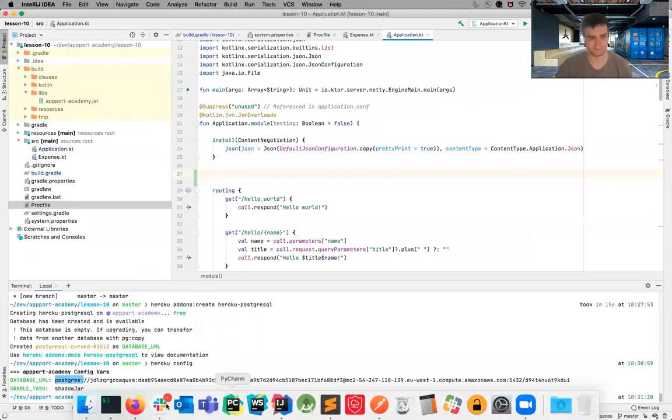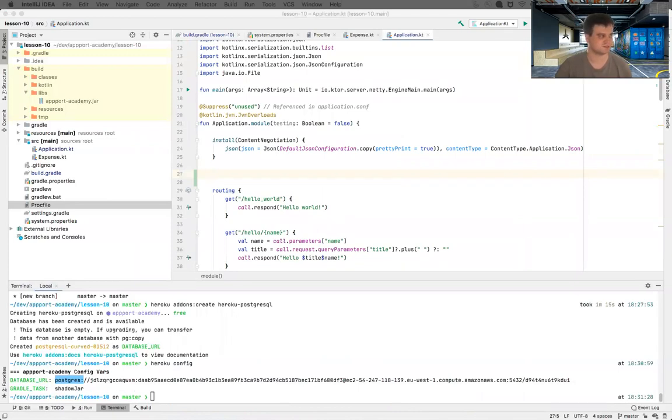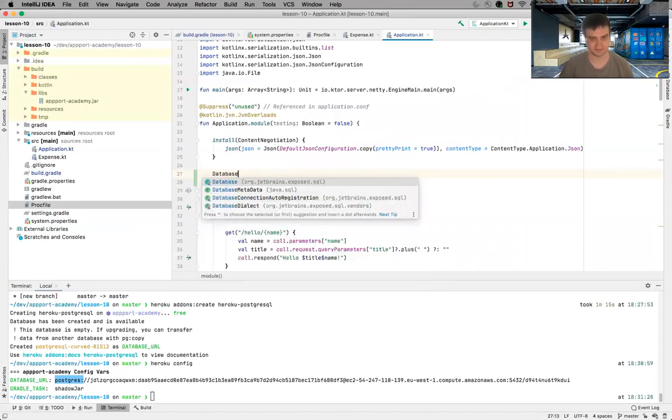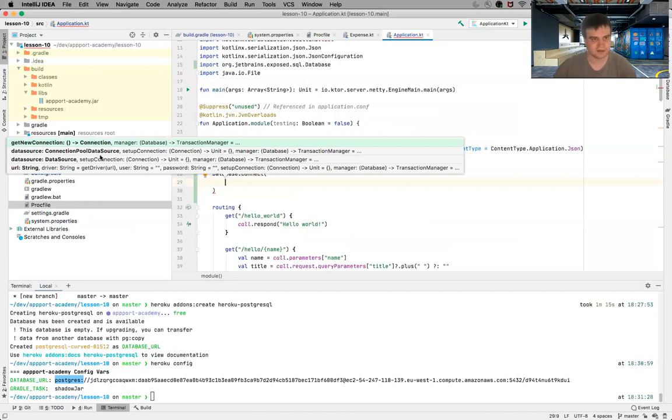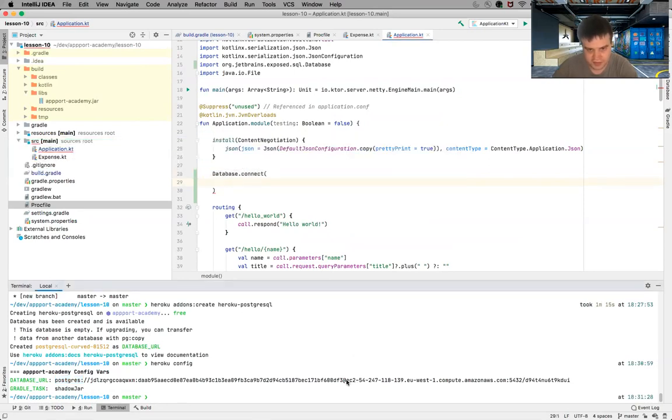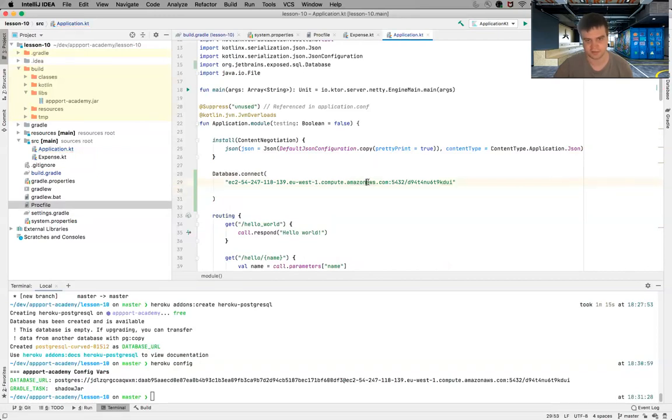So what we need to do now is to create the database connection. That's not that difficult. We just need to add a few lines of code into our project. So let's use Database.connect. We are going to use this fourth method. First is the URL. The address for our database is in our database string after the @ sign till the end of the string. This tells us where the database lives. It lives on some server in AWS, and this is the name of the database.